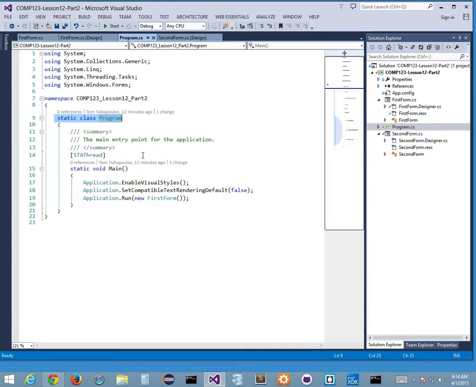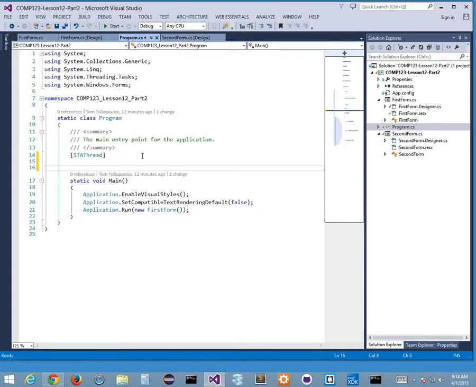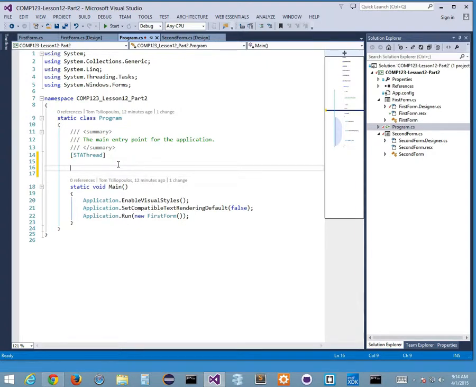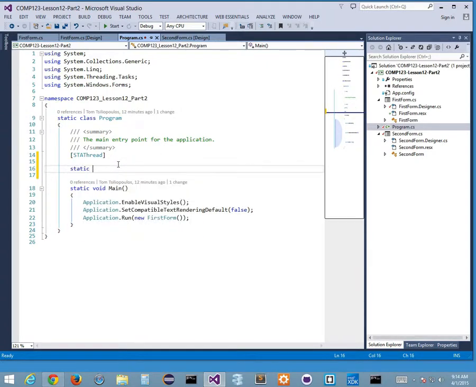So here's my STAThread, I'll leave that alone. And I'm going to, underneath my STAThread, down here, all right, and it says, class System STAThread indicates that the COM threading model for an application is single threaded apartment. Whatever, leave it alone. But if I made a static object, right, and I called this static object, instead of first form, I'll say, kind of parent form, we'll call it whatever you like, right?